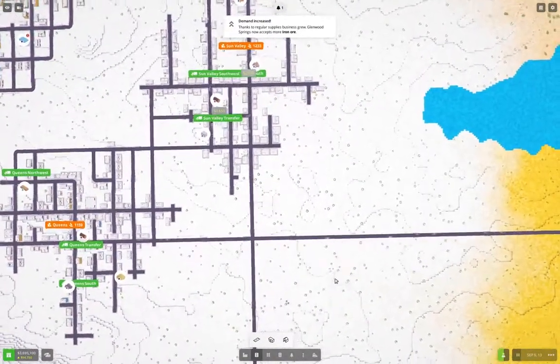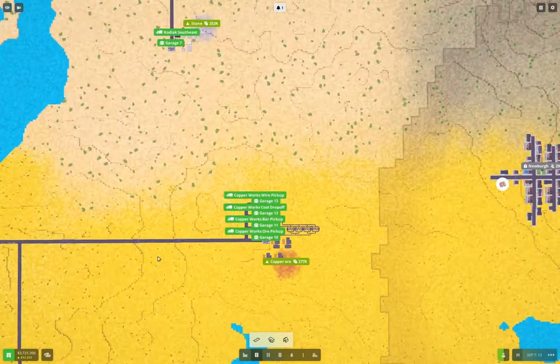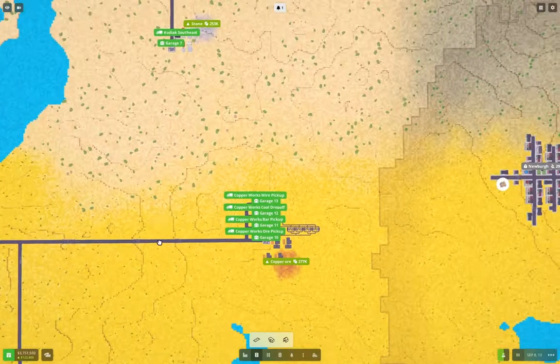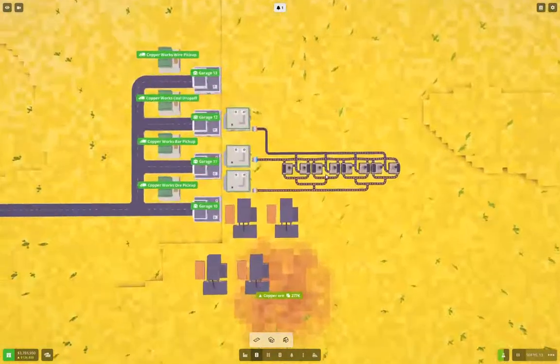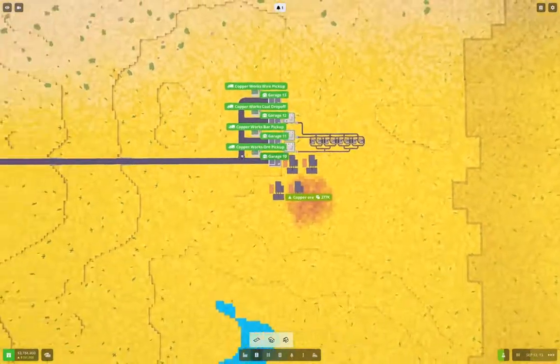So I think that's probably a good spot to put a cut. Yeah, probably. The episode's long enough. We've accomplished a goal here, which is copper smelting. Then our next goal is going to obviously be wire. And then we've got some stuff to do.